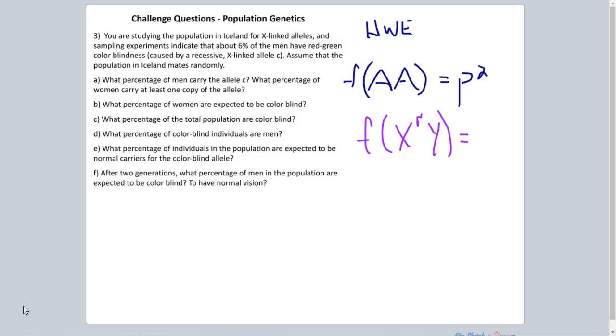Again, if we use the same approach, what we really need to do is we need to reach into that gene pool and pick out the first recessive allele, that colorblind allele. Well, if it's recessive and we're picking it out, it's going to be due to the frequency or the probability of getting a recessive allele. The frequency of the recessive allele, hopefully you remember, is q. And then for males, we don't get to pick again, do we? Because the Y chromosome doesn't have any alleles on it. That's the whole principle of sex linkage. So when we're dealing with sex-linked traits, and in this case sex-linked traits that are recessive, the frequency of the trait in males is equal to q.